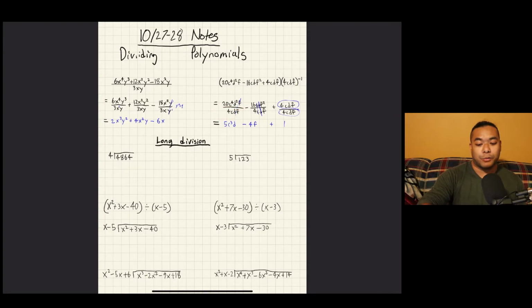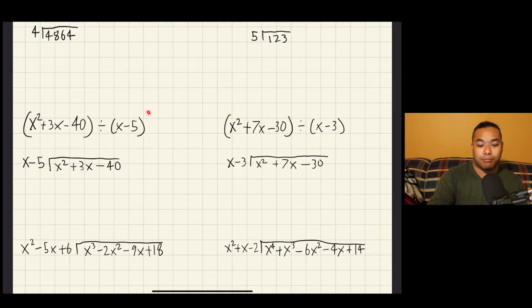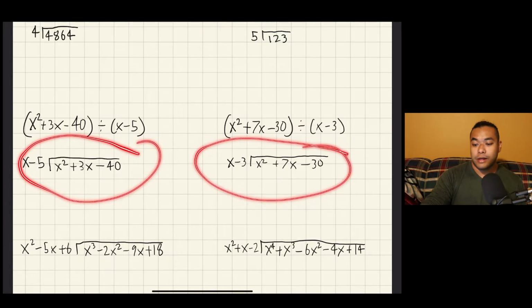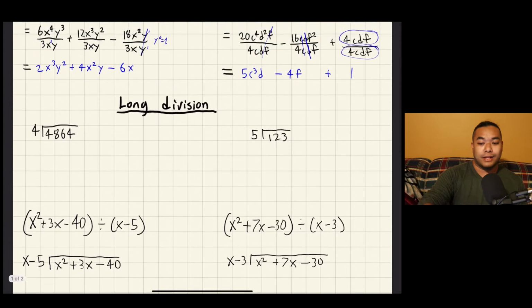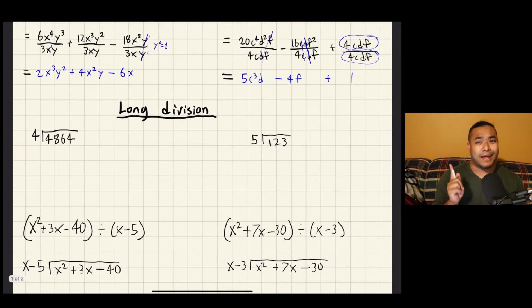It's a polynomial if it's something like x minus 5. So this is one term, this is two terms. So 2 terms is more than 1. That makes it a polynomial. So x minus 5, we're dividing by x minus 3. The way we do these is with long division. So before I get into how to do that, let's see if we can practice and remember the algorithm for long division.